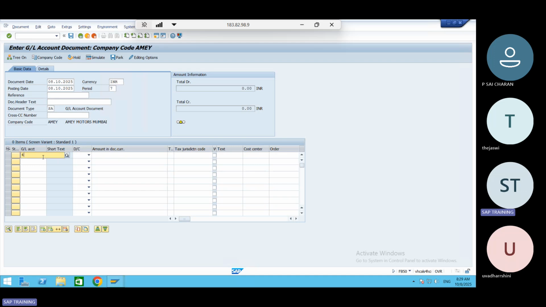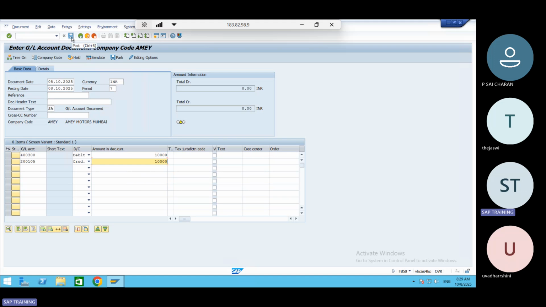For example, if you want to record a transaction for rent, you will debit the rent account, for example 10,000, and you can credit. If you have paid by cash or by check, you will credit that corresponding account. So this is how you will record the transaction. We will check it later, but I'm just showing how to do it.